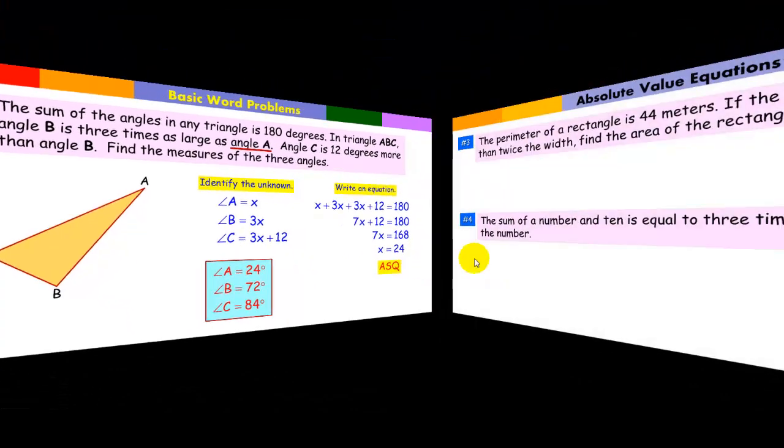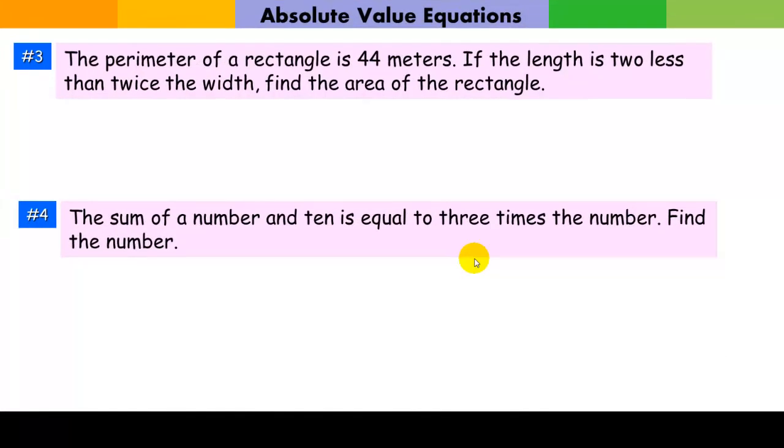Okay? So what I'd like you guys to do for tomorrow is just do these two problems on your own. We'll go over them in class. Again, try to do these with the technique that we use, those 5 steps. Define the variable, write an equation, solve it, and answer the question. We'll work on these tomorrow with many more. If you have any questions, please put them in the comments, and we'll see you tomorrow.